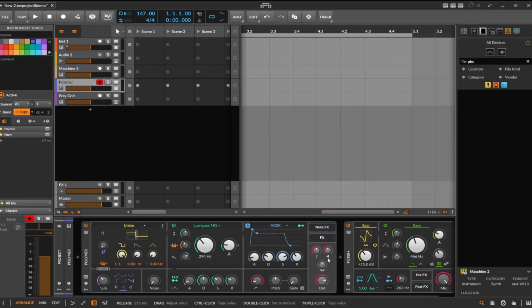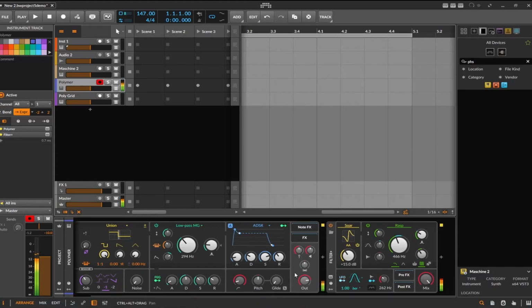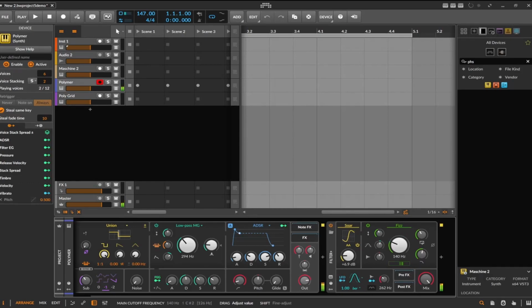Also, so we'll go to Polymer. We'll turn this off. It's got this little LFO thing here, and I just have it attached to the knob here for increasing and decreasing the amount to give it that wobble.